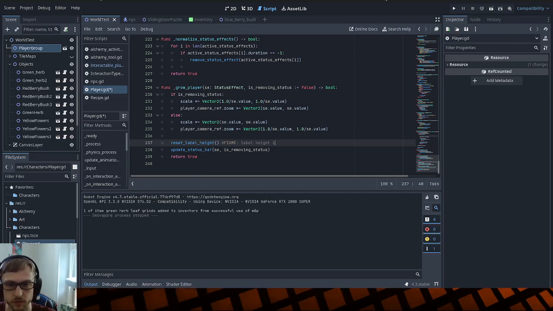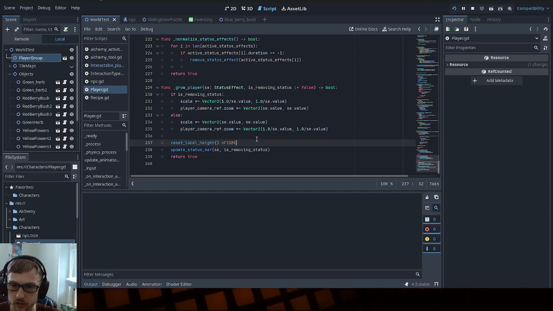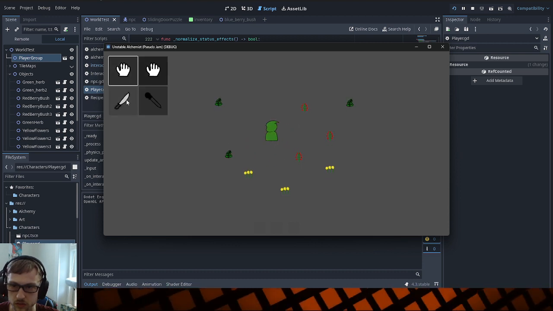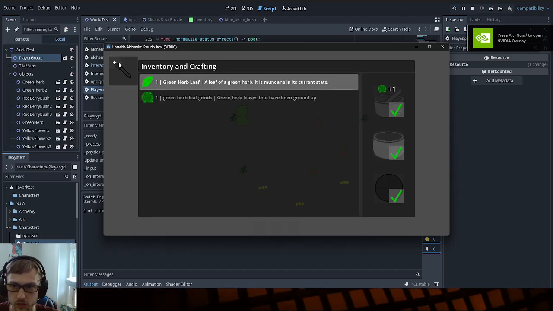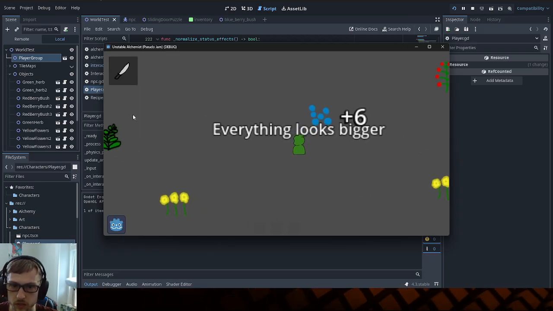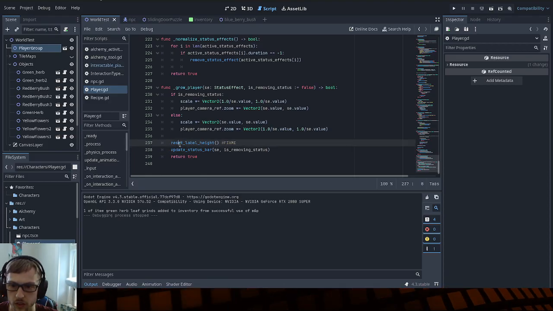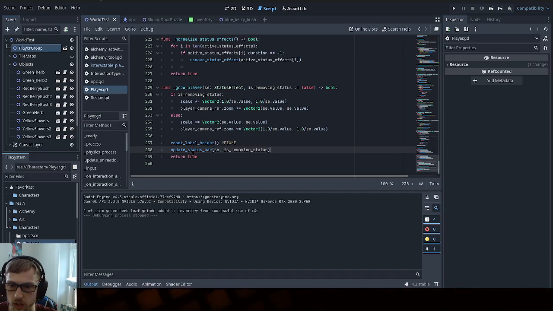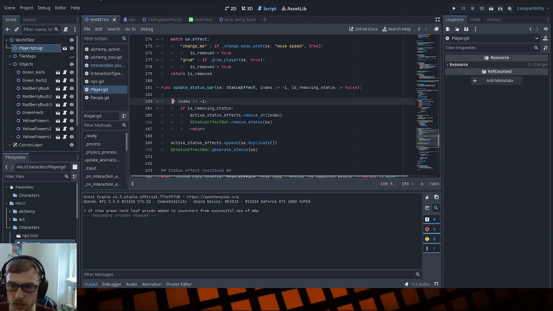Probably wrong now. Okay, but that's a different problem. Update status bar. Okay, so something in here is wrong.